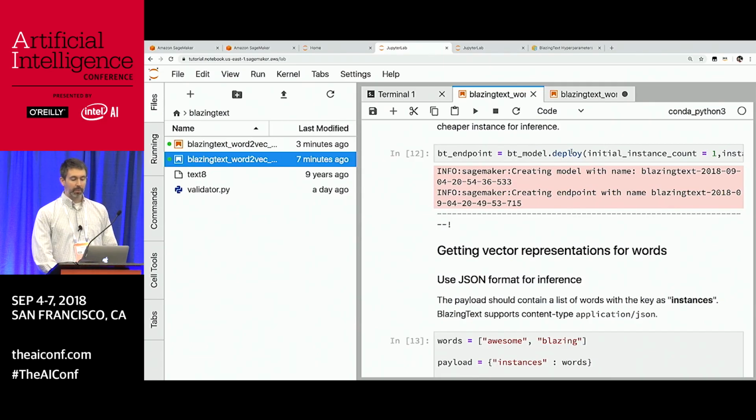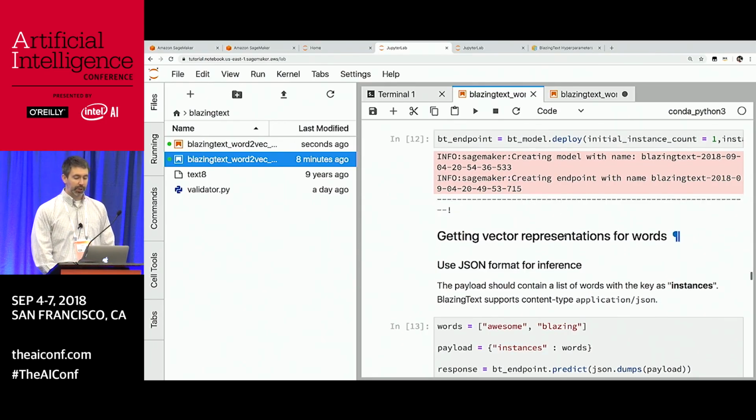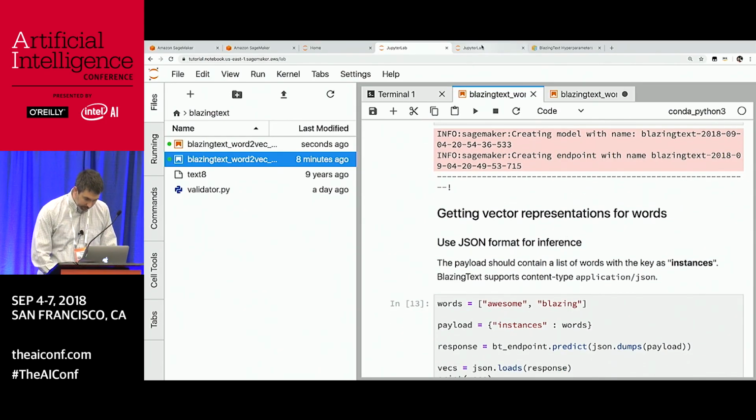We just .deploy that model that we just .fit. And again, that's going to go provision instances. It's going to take the model artifact that you just trained from S3, load it in, and prepare any prediction code, prepare the web server to take HTTP post requests and produce predictions back.